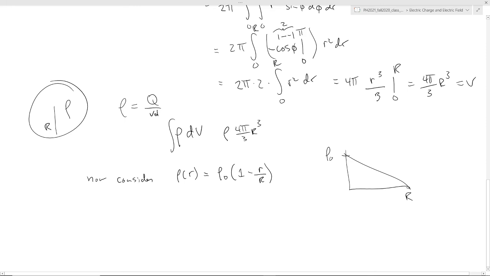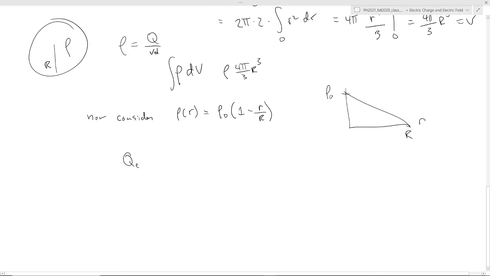And so note, this wouldn't be a conductor because all the charge on a conductor is going to reside on the surface, but you could have some kind of dielectric where charge is distributed in this fashion. So in other words, it's concentrated at the center. This is R, and this is the density. So in order to find the total charge, you're going to need to integrate this expression. So let's do that.